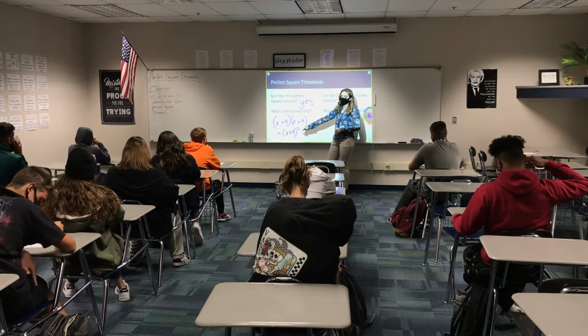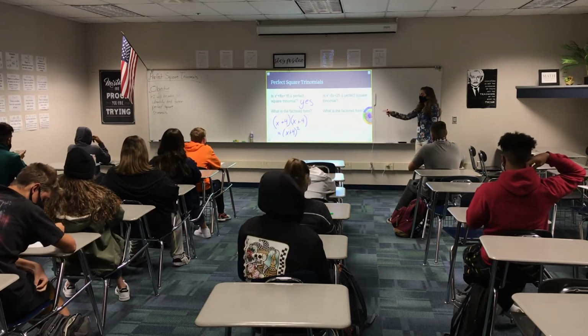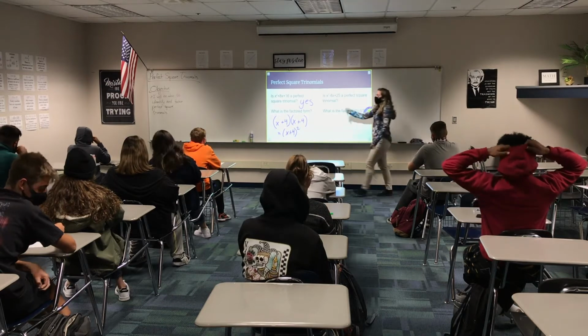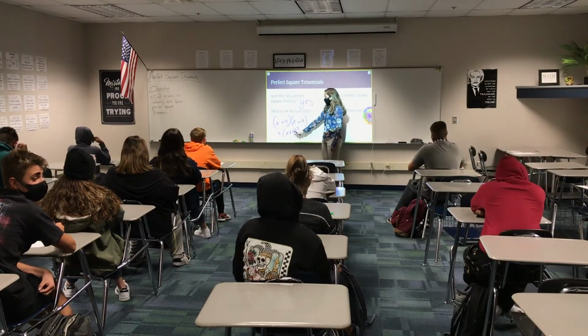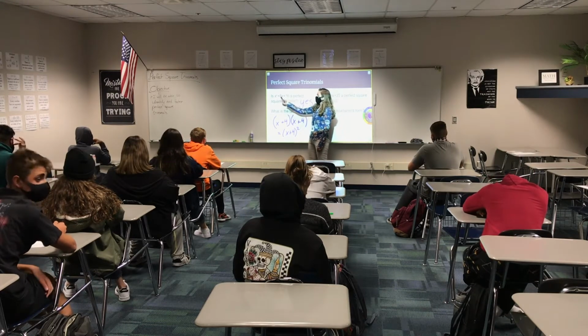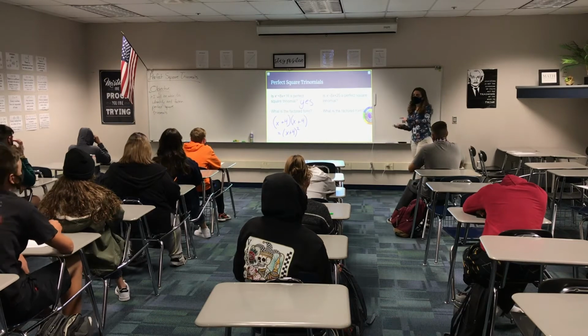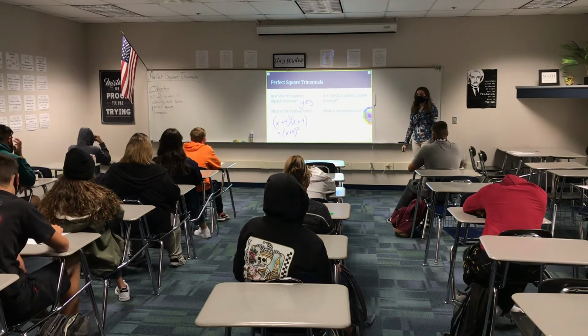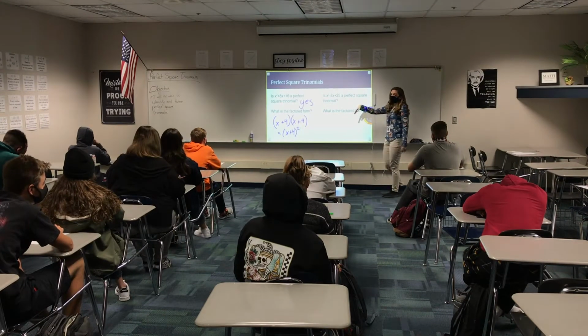Does that make sense? After you determine that it's a perfect square trinomial, it's super easy to factor, because all you have to do is take the square root of this one, that's our first term, and then the square root of this one, that's our second term. And then you just have to determine the sign. And then you're done. No factor by grouping, no really multiplying anything. It's super easy. You guys are going to love it. Any questions on that?